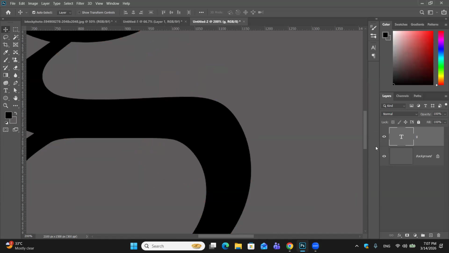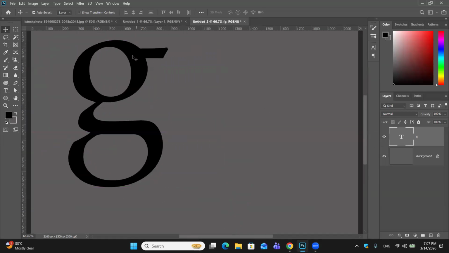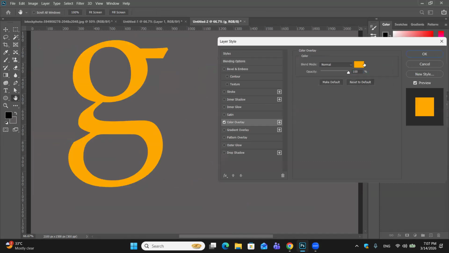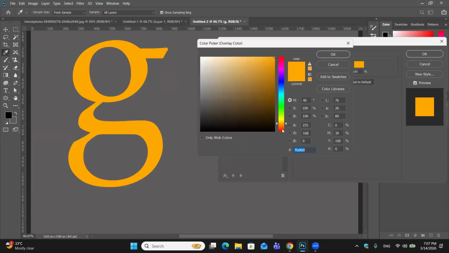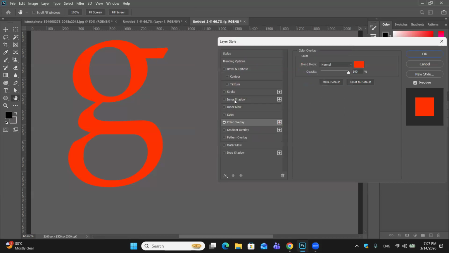Cancel. We'll do this G over here again. So, color overlay, the red color I gave. Then I'll come to inner shadow, not inner glow.